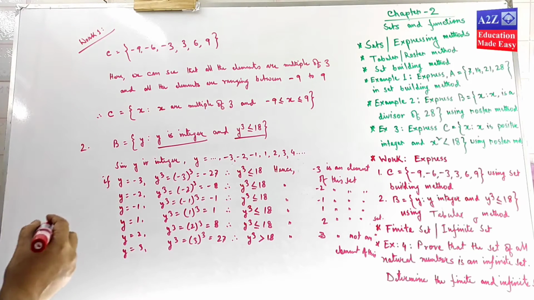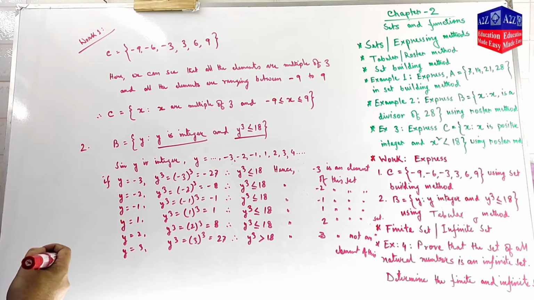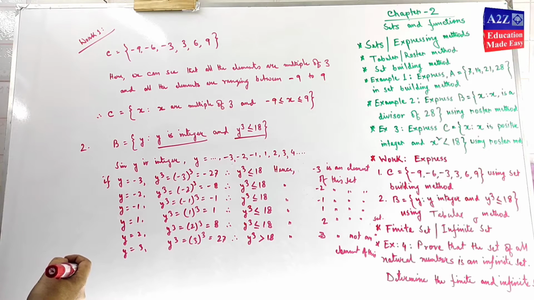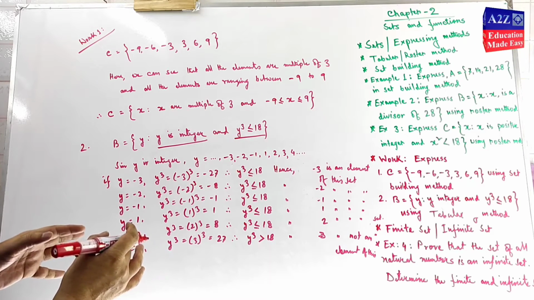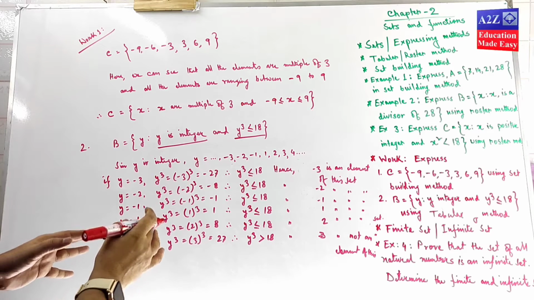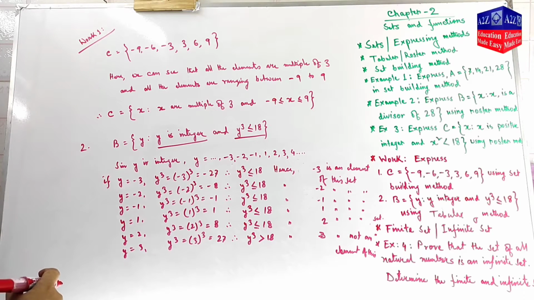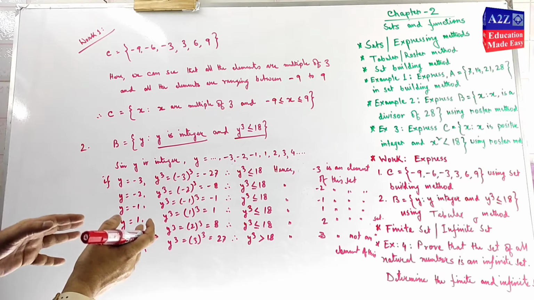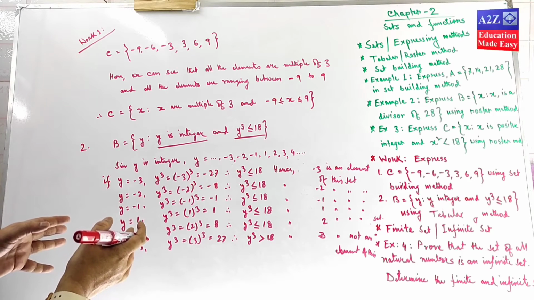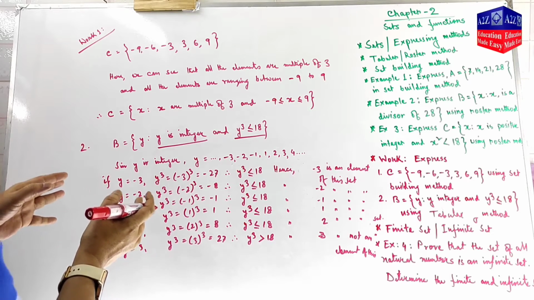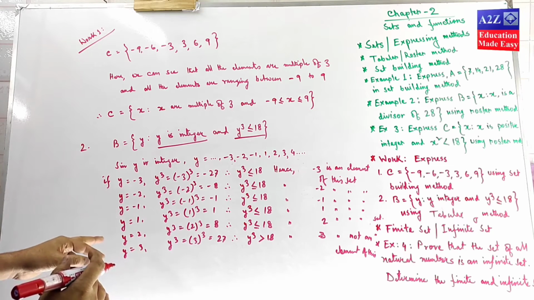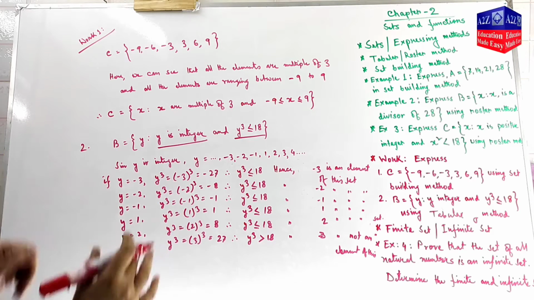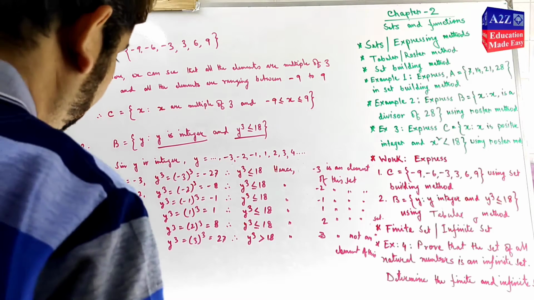And if we move further, say for example y equals 4, then it will also be 64, which is also greater than 18. So we should not go further, but it is very clear from these illustrations that if we take all the negative values, they will be less than 18. So all the negative values are acceptable, but in case of positive values, only 1 and 2 are acceptable, not 3.